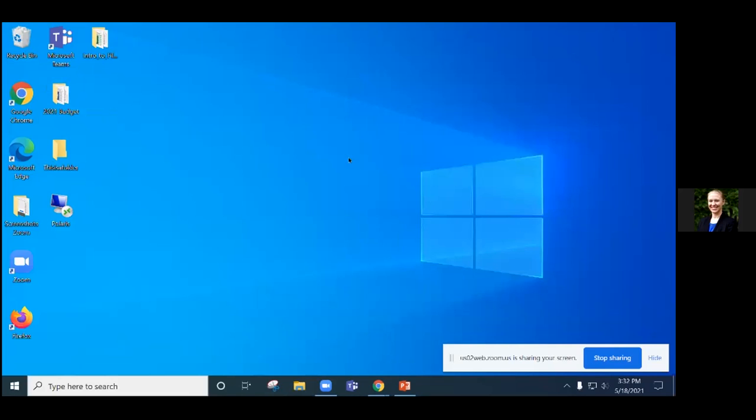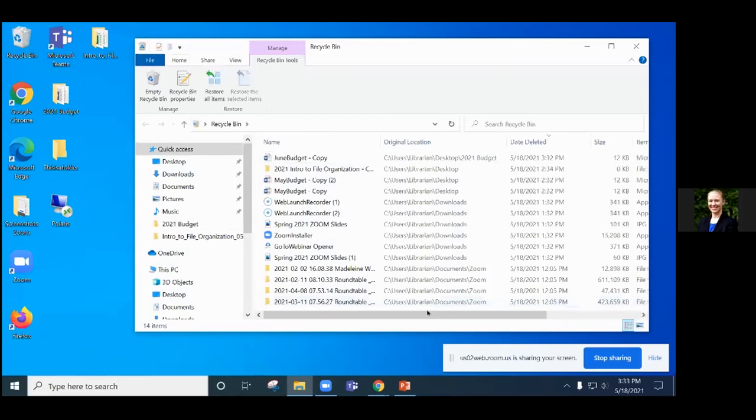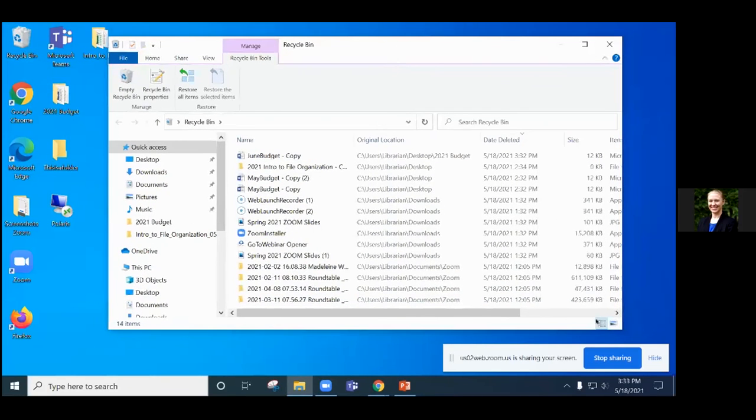Okay, so those folders and files that are in your recycle bin will stay in your recycle bin until you empty the recycle bin. And you can see that they are still taking up space on your computer. So if I look at this right now, it says I have 14 items. If I pick the June budget copy, down here at the very bottom, you can see it says 1 item selected, and it's 11 kilobytes.